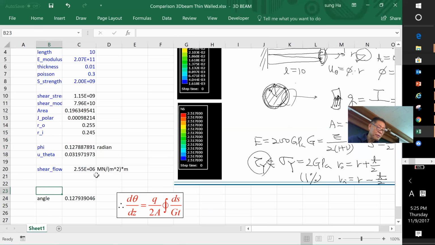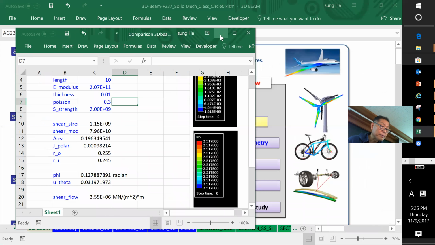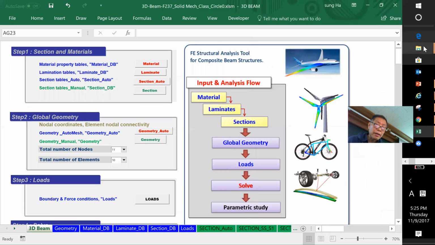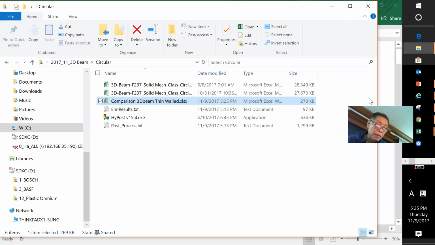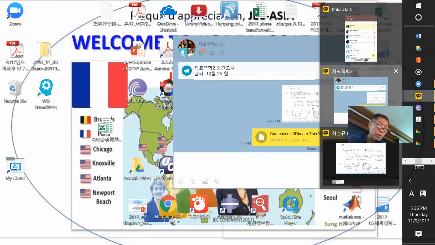Okay, I need to hurry. From the thin wall shaft theory, which is very important. Okay, I better send this one to you.